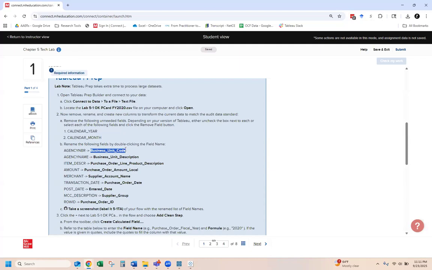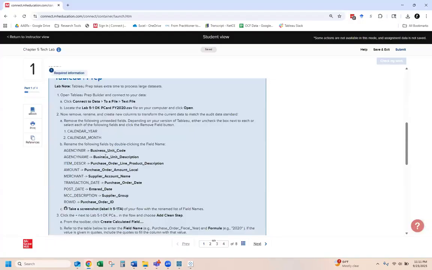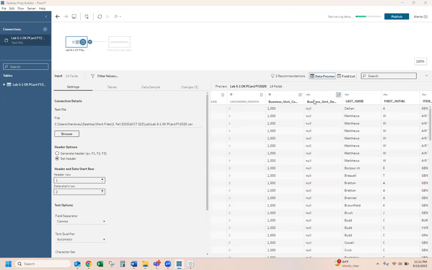I want to make sure they copy and paste right, but business unit code, enter. Okay. Description, agency name, enter.